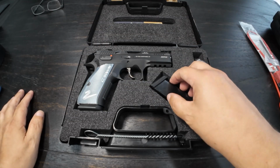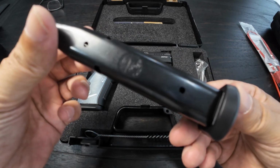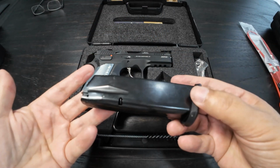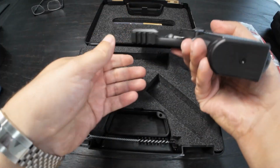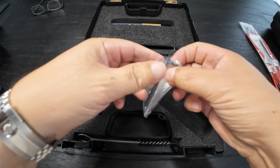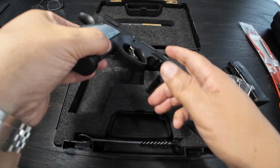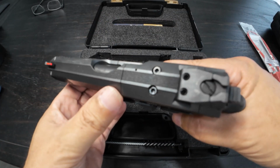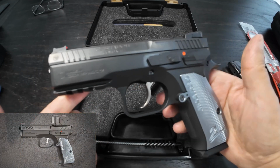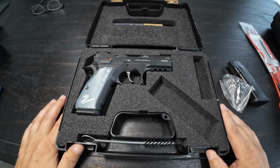This is going to come with 2 steel mags. And it's nice to know that they have the CZ engraved as well. Always appreciate it when they give you more than 1 mag. And of course, second mag is in the firearm. You're going to have an Allen wrench that it comes with. Now this is going to be personal preference, of course, and we'll dive into this a little bit later. But if you're thinking about putting some type of armor or sight on here, that is what the Allen wrench is for. Me personally, I don't think I'm going to put one on this, but that could change.